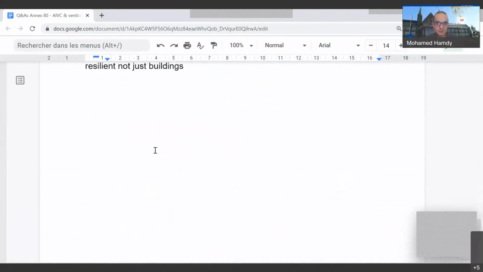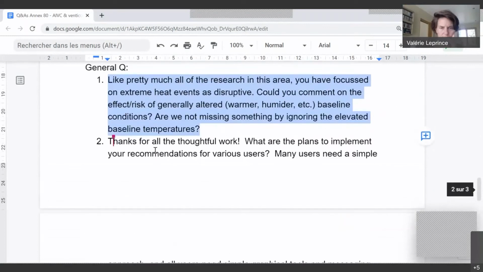Maybe I can add one point here. Actually, in the framework which I introduced today, there is an extension. We are also working to consider normal condition before and after the event when the building recovered to the baseline. I think it needs to be considered in the holistic assessment method. So I somehow agree on that, but we needed here to focus on disruptive events, where we need to investigate further because it has not been investigated enough before.